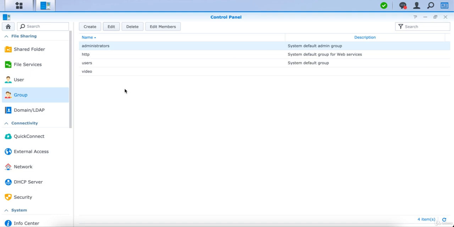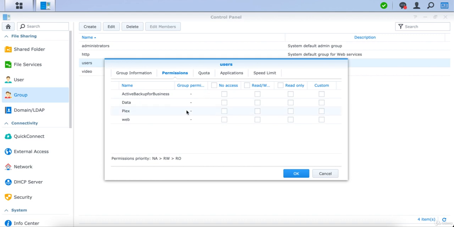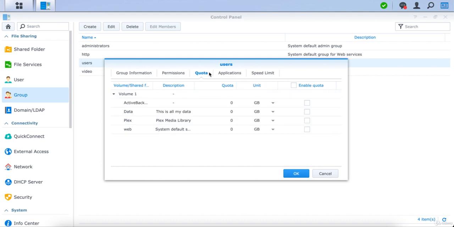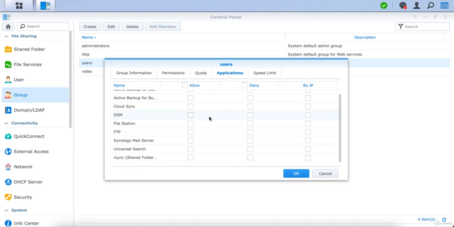And then what you do is when you create your user, you apply them against a group, and all of those settings get added by default, which is really, really helpful. So the same deal with users. If I select that, permissions, you'll see that by default, the users can't really do a whole lot. Applications, they can't really do a whole lot.